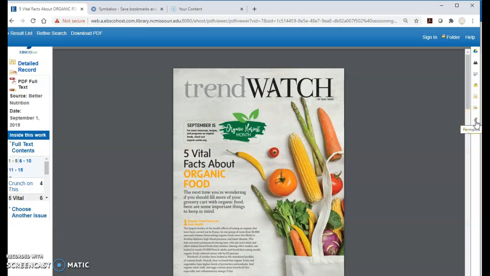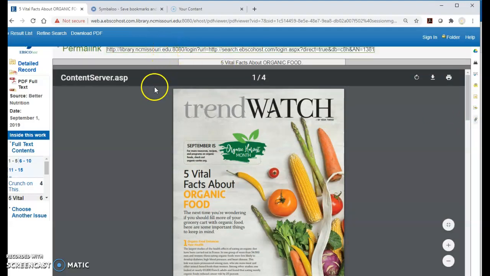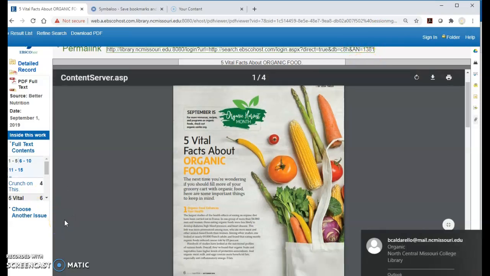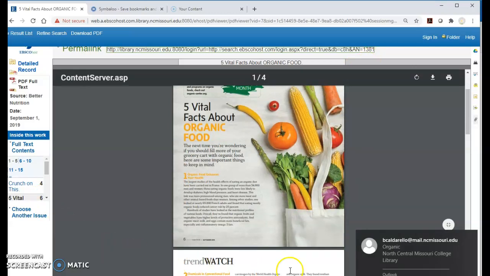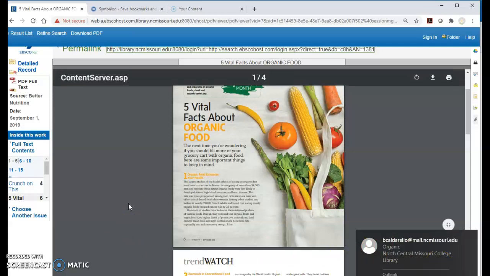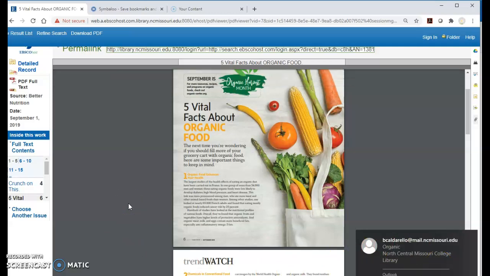Now the permalink, this is really important, students, because this permalink right here, this is the link back to this article. A lot of students think you're going to use the URL address. They are entirely different. This URL address will not open if you try to send it to somebody, so you need to send the permalink instead, okay? So what do you think about EBSCO already? It's wonderful, and you'll see my email has already come to me. So I've sent that article and I've gotten a copy of it before I ever moved on to my next search.